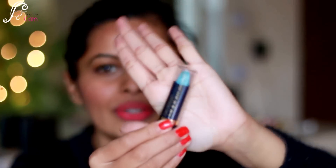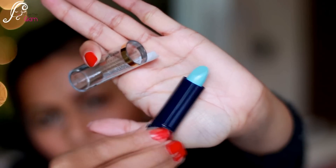Thank you Purplle.com for sending me this hamper. They also sent me two makeup items. The first is a lipstick from Fran Wilson — it's a Mood Matcher lipstick. I got one before in my Fab Bag; that was in black. This one is in blue color. I really love the black one because it's really long lasting, and I'm sure this one must be very long lasting as well.